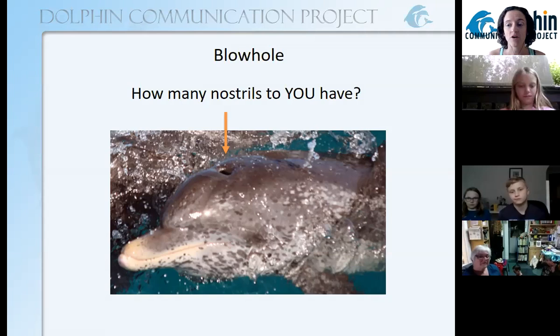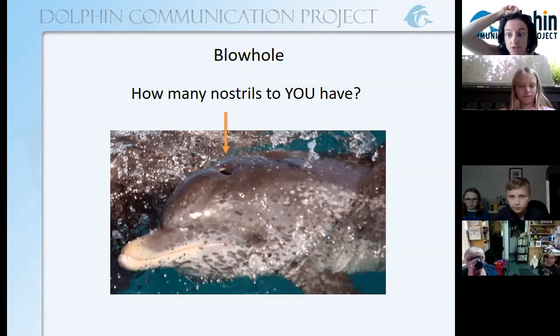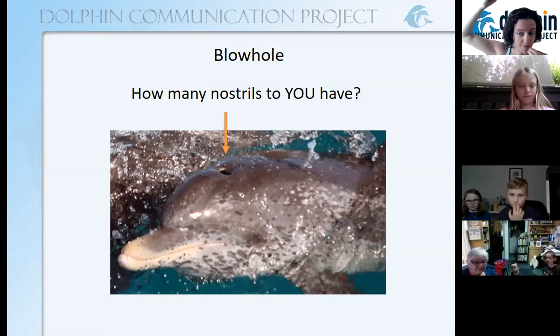It's better to think of it as conscious breathing. It just means that they can't fall all the way asleep. If a dolphin falls all the way asleep, it will stop breathing. You and I just keep on breathing when we go to sleep. Well, a dolphin can't do that. So its blowhole is closed; it has to come up to the surface, exhale first, then inhale, and close that blowhole again. And the blowhole is on the top of the head — much easier so they don't have to lift their whole face out of the water to take a breath.